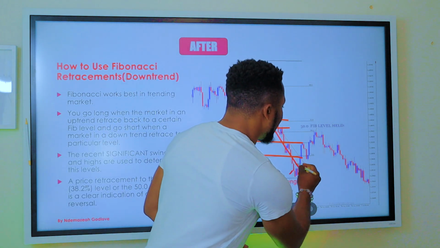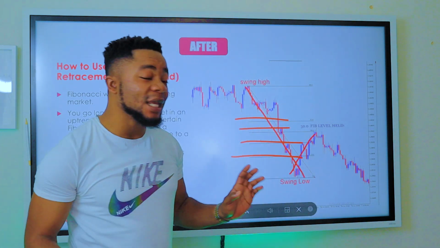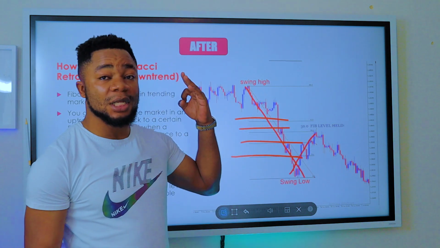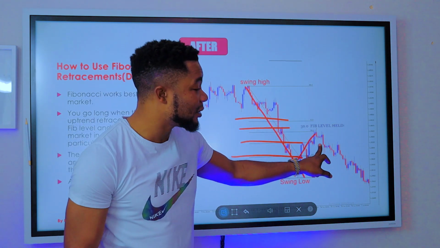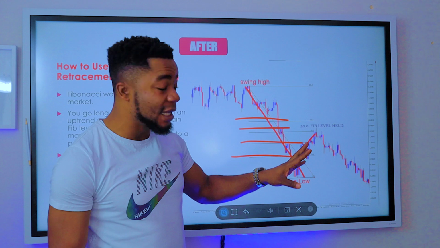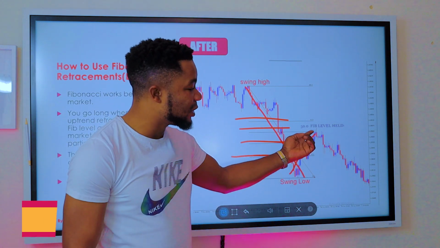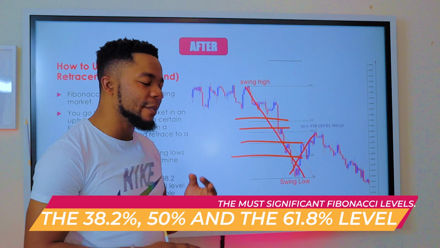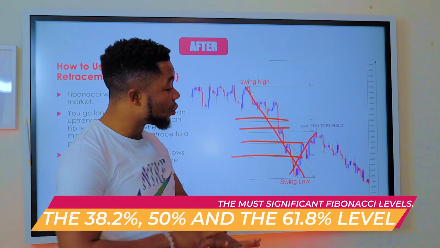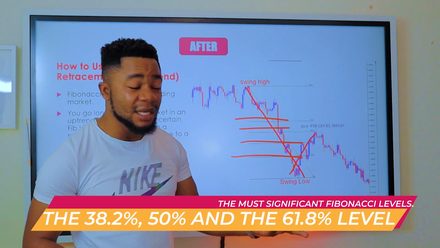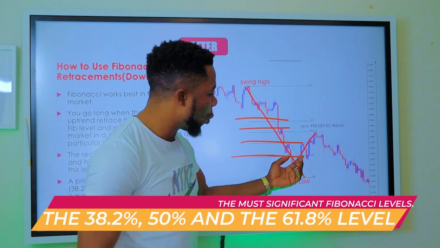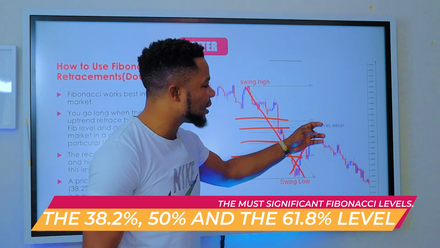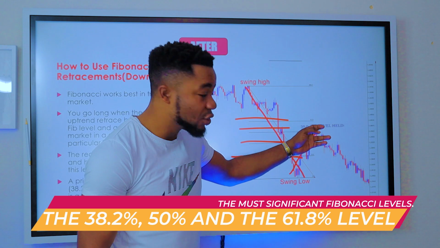And what happened? The price retraced. Good. See, this is a little bit different now, because the last example, which was in the uptrend, the price was held at the 38% level. But now this price was held at the 50% level. They are all still valid, because remember I said the most significant levels or the valid levels are the 61% level, the 50% level, or the 38% level. So even if it gets to the 61%, I would have still sold somewhere here.